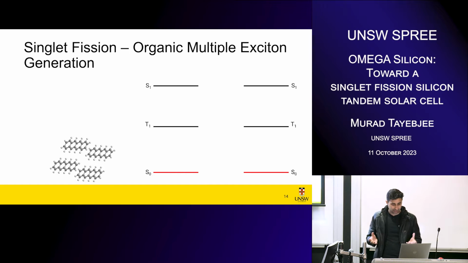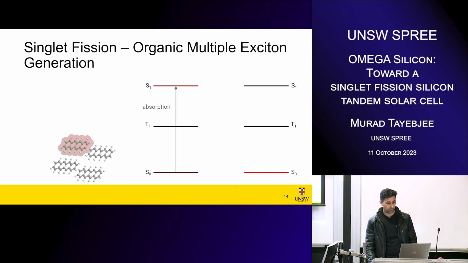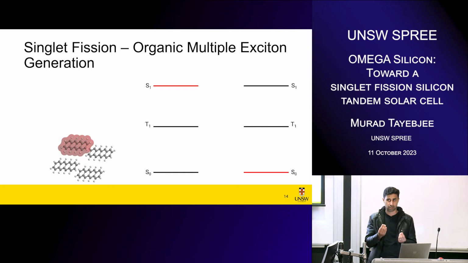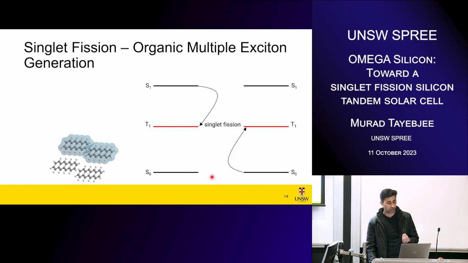So I've spent over a decade working on a process called singlet fission. So I'm going to describe what that is on this slide. So we start with all our molecules in our ground state here. We excite one molecule. We have one Frenkel exciton sitting in the S1 state. As I said, it's spin forbidden for that S1 to turn into a T1, which I've represented as a blue exciton here. That's spin forbidden, so we're sitting in our S1 state. But if you have two molecules next to each other, we can undergo a process that's called singlet fission, where you generate two triplet excitons on neighboring molecules.